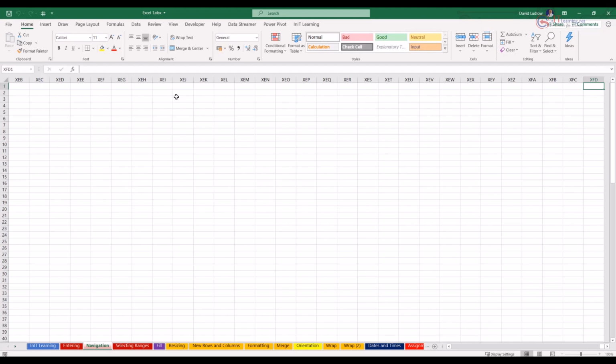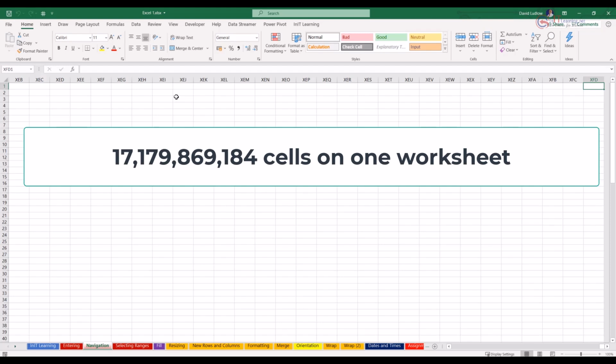In fact, if you multiply those two numbers together, 16,384 and 1,048,576, you get a big number. If you counted to that number, in other words, you counted the cells on this one worksheet, it would take you, go on, how long do you reckon? Have a guess. What do you reckon? Half a day, a week, 2 weeks? Okay, I'll give you the answer. It'll take you over 1,000 years to count to that large number. In other words, counting every cell on one worksheet. You don't need to know that, but maybe useful for the pub quiz.